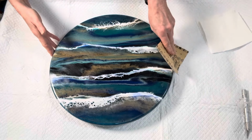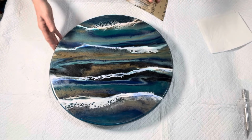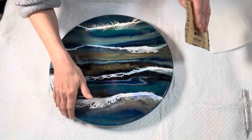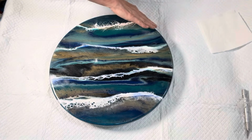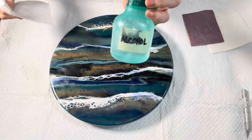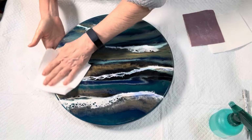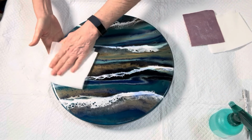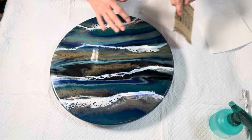One little wipe on the sides. Just feel it. Now, with that done, got my alcohol, spritz. Gonna go around it and clean off all the little debris that I just put on here. Feeling one more time for smooth.